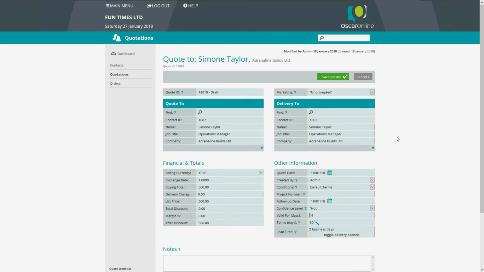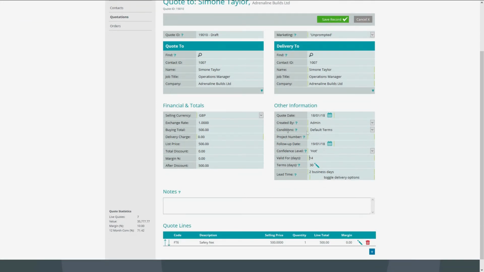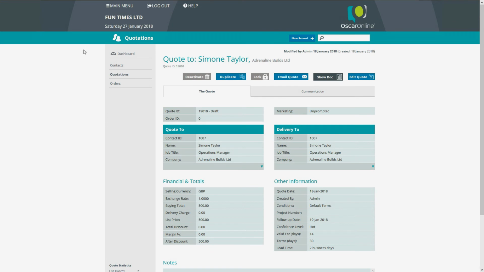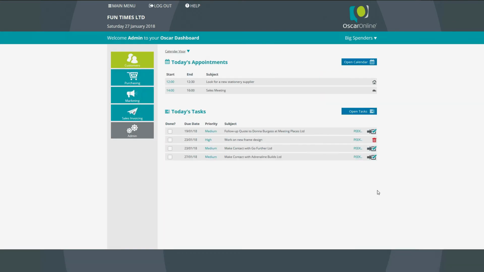Let's just take a look at that quickly, not to get too in depth, but it's right here. You just pick it from this drop down. Again, there's just the one there, but you can add more in quite easily. So that's quite a cool feature, and you can do the same thing with order confirmations as well. Right then, back to the dashboard, and we'll have a look at one more thing.